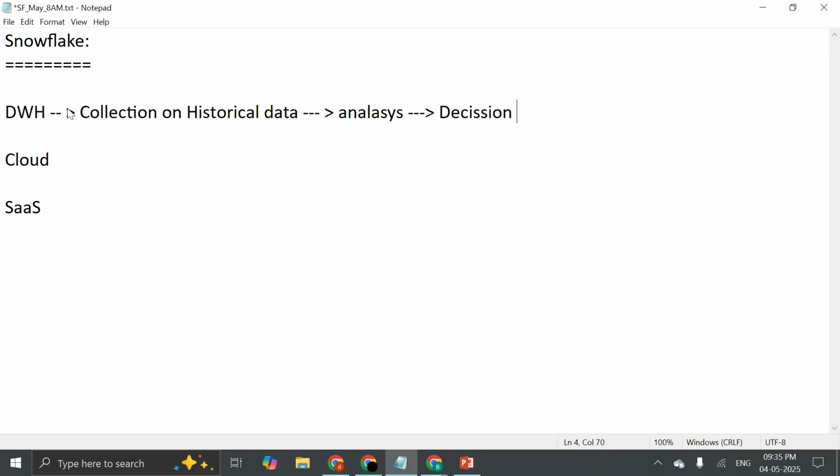Let's take a simple example. Let's assume you are purchasing something on Amazon. You are going to purchase a particular mobile phone, whatever it may be.